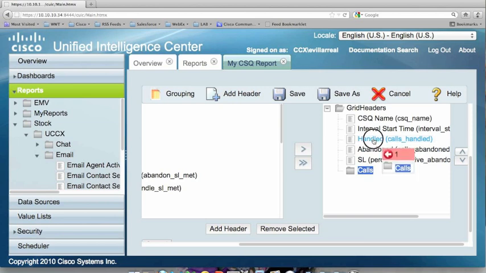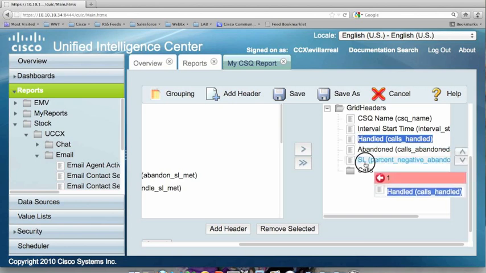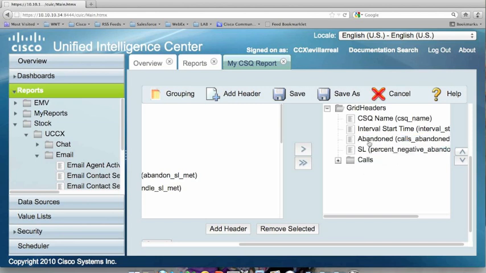So I'm just going to hold down the left button, and then drag it over to Calls. And it's not going to cooperate. Oh, okay, I know why, because I need to highlight it first. Okay, so I highlight it, hold down the left button, then I drag it over here, it'll turn green, I drop it on there. So again, I highlight the field, then I click on it again, and then I drag it over. Now let's also move this one up. So I'm going to move this up here to the interval. So service level will be last here.